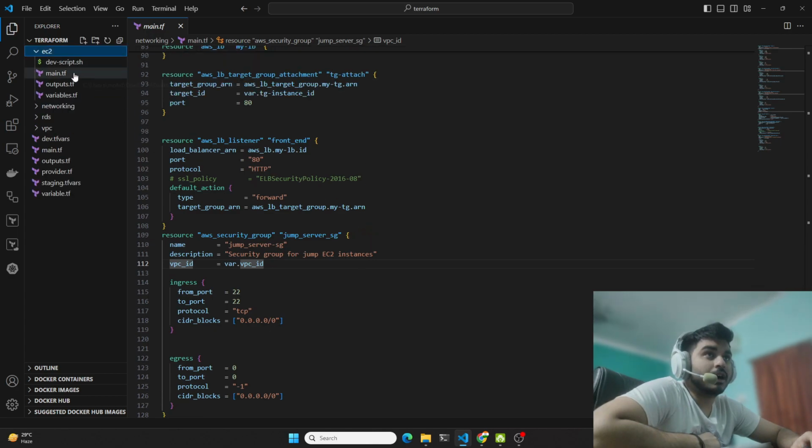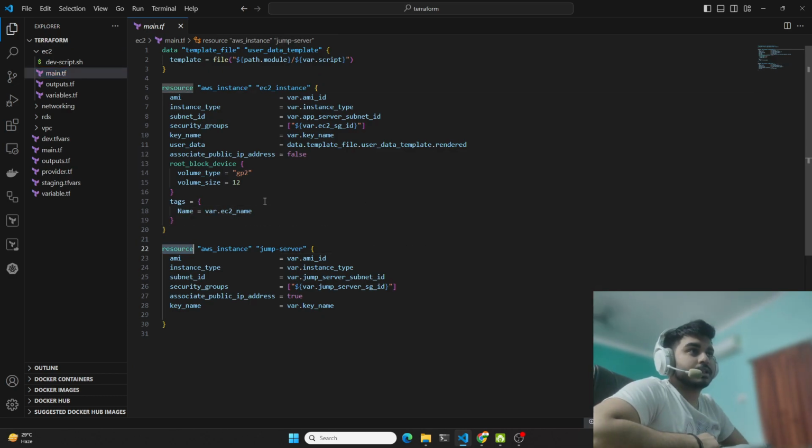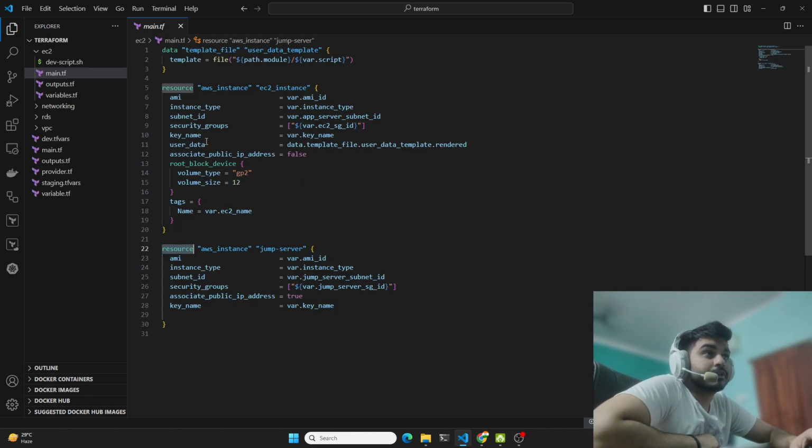So let's see our EC2 module. Here we have two resource blocks. First one is the EC2 instance, which is our app server EC2 instance block. In this configuration, you can see we are using user data, and the user data is coming from this data block.